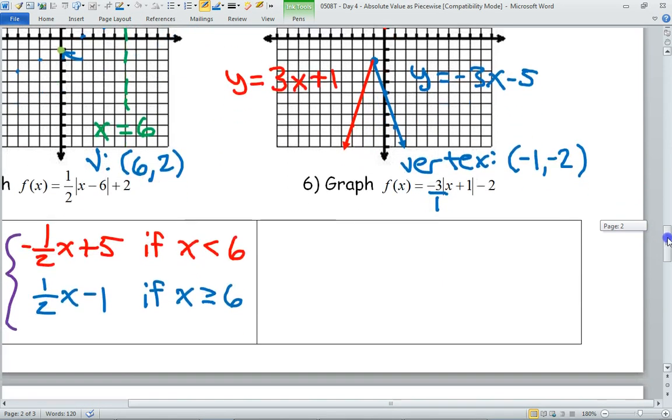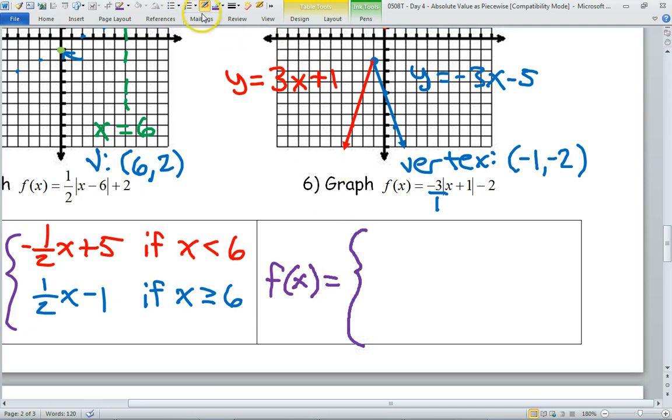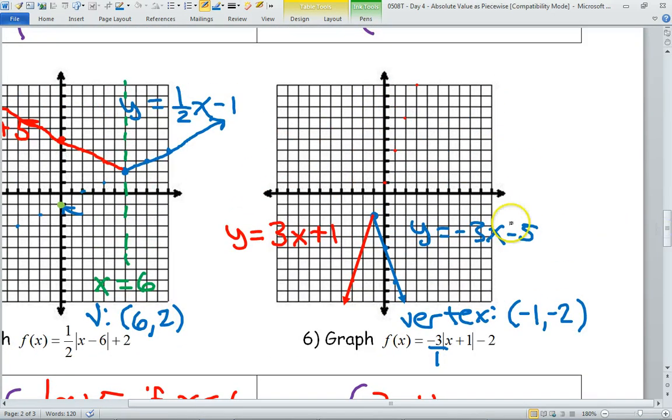Brilliant. Just brilliant. So it's time to go ahead and make the piecewise function. So f of x equals squiggly bracket. Let's do the red one. The red one's going to be 3x plus 1. Let's get the blue one. The blue one's going to be negative 3x minus 5. Whoa, you know what we didn't do yet? The if part. The axis of symmetry. We better do that right now, yeah?